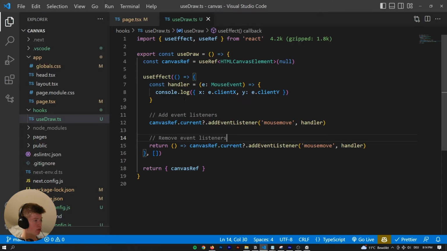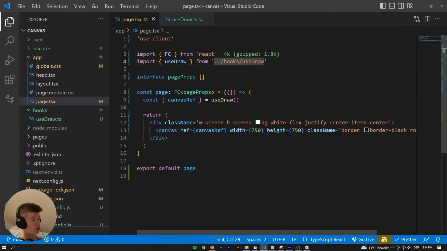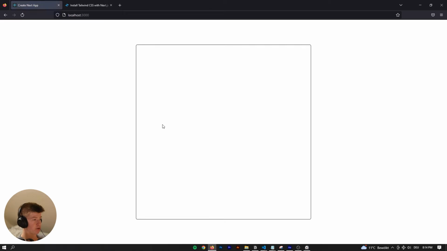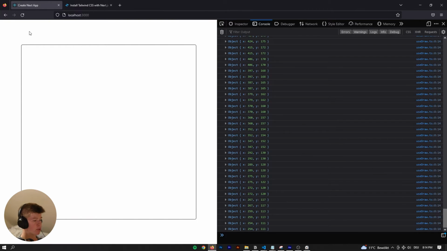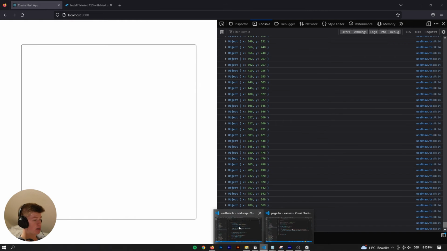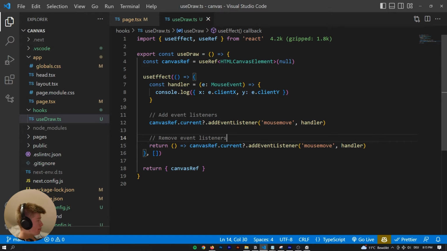But because we are using hooks, we need to declare this component as a client component, but that is only if you're following along in Next.js 13. If you're following in the older version of Next or React, you won't have that problem. That is just very specific to Next 13. And now we can see wherever the mouse is, we get the coordinates. But pay attention to where the mouse is right now. It's at the top left, and we are getting the coordinates, but we want these coordinates to be relative to this canvas element right here and not relative to the page. And that is why we are going to compute the actual position in the next step.